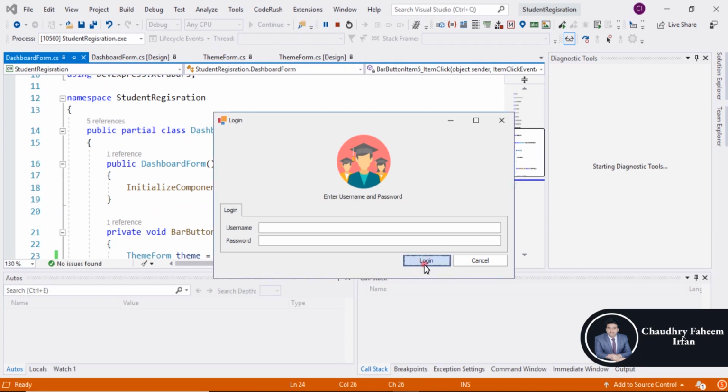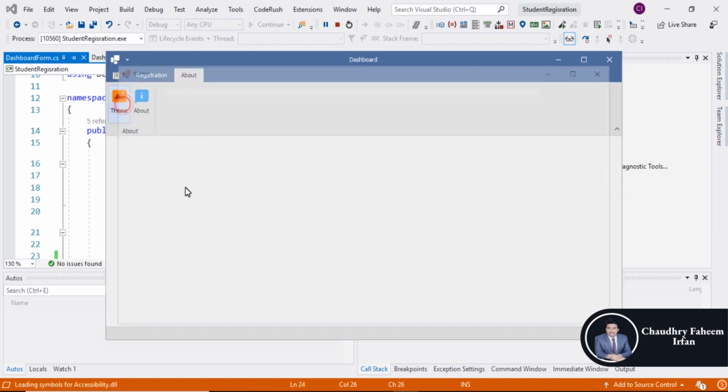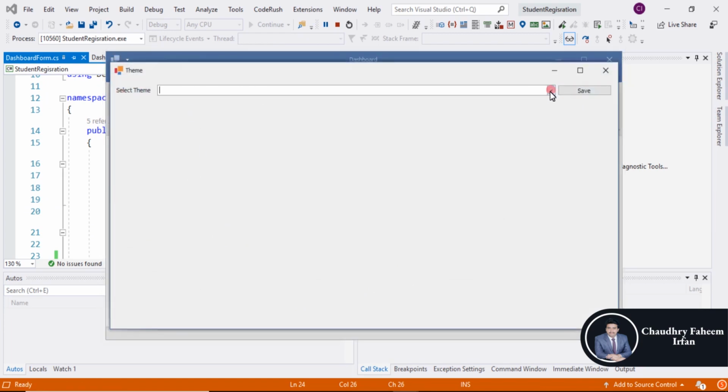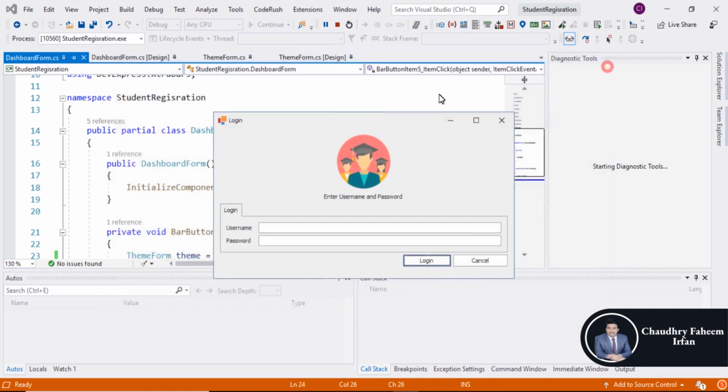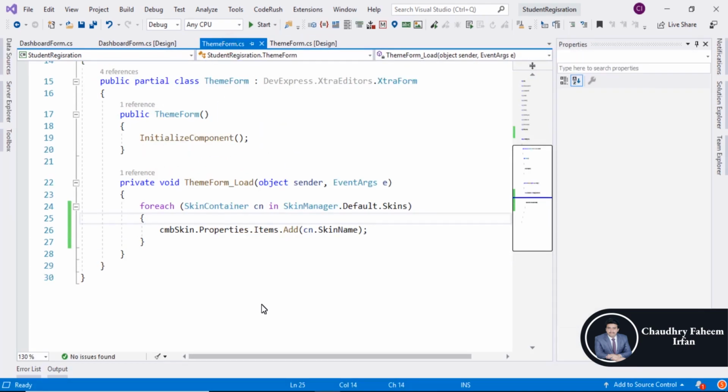Here click on login button and then about theme, and here is our theme, and now you can go to theme form.